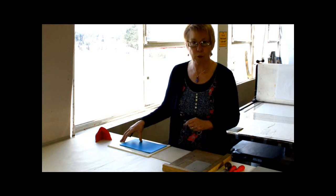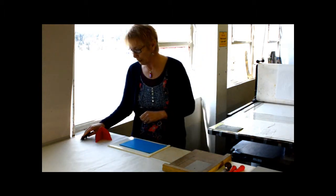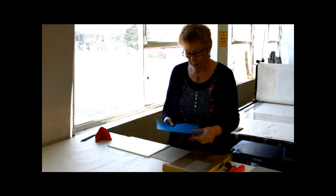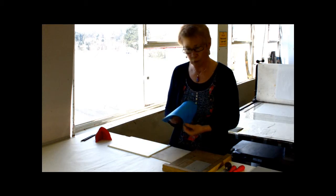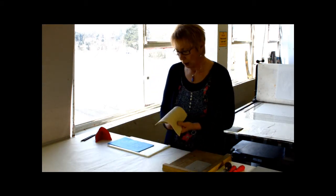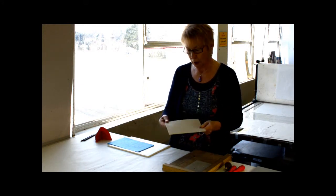Talk about relief printing, and you can use a lot of different materials for your base for relief printing. I've got here some vinyl. This, as you can see, is a very soft blue pliable vinyl. This one's a little bit harder and has got a different surface on both sides.